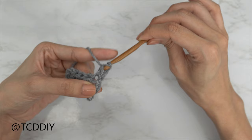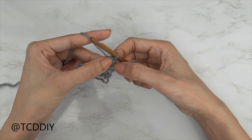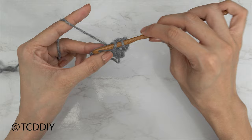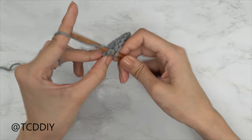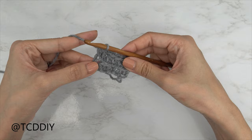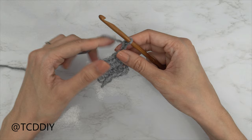So not counting that first chain 2, because from here on out, that's just going to count as our turning chain, we're going to have 1, 2, 3, 4, 5, and then into the top of that chain 2, we're going to insert with our 6th stitch. So there's 6. Now once we have that, we're going to get started on our row number 3, or our first cable stitch row. So start with a chain 2.